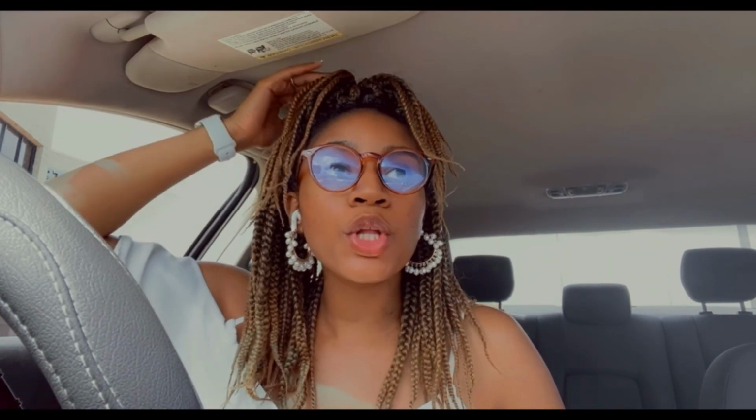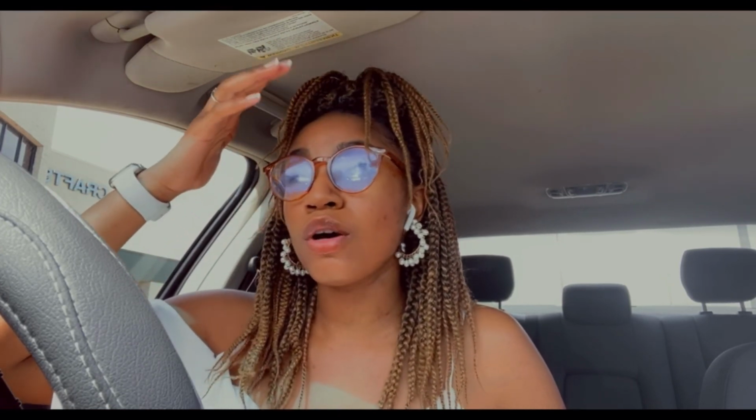Okay, so you guys, we made it to Hobby Lobby, so we're gonna go inside of Hobby Lobby and see if they have the animal print fabrics that we're looking for, and if they do, good. If not, we may have to order them or go to a whole other store, which I don't want to have to do at this point. It's really, really hot out here, but the customer needs their fabric, so let's go in here and see what they have.